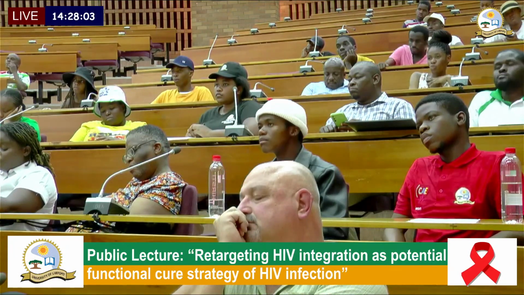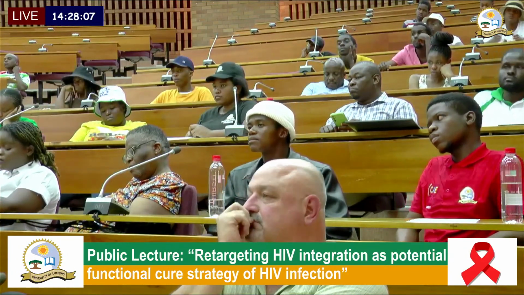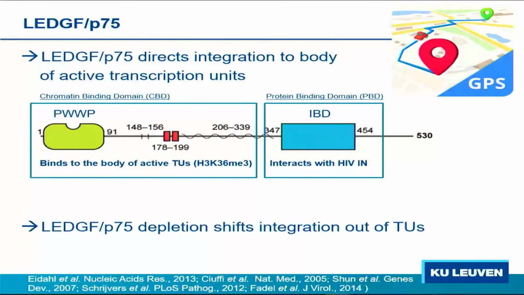But knowing that, you can also say, and we did these experiments, actually Angela Cuffey did these experiments a long time ago: if we knock down, we deplete LEDGF from the cells, we see that the virus shifts to other sites. It's not anymore in these active genes, it's more in silent genes, in heterochromatin. So now we say, if we now try to repeat this with our legends, what will happen?